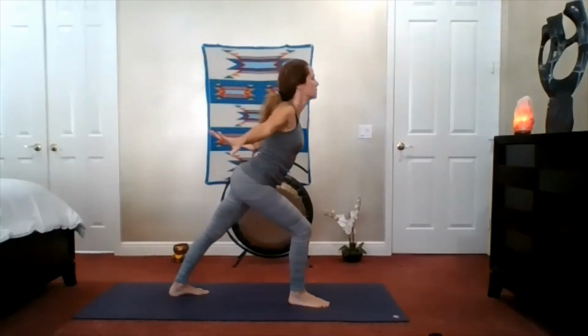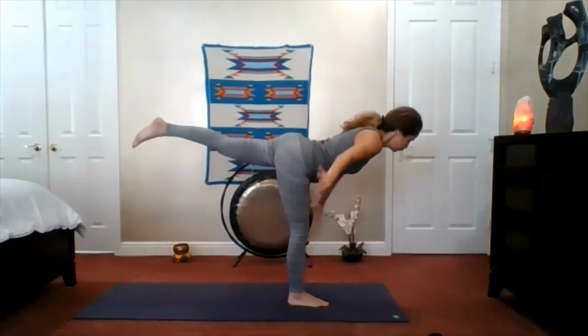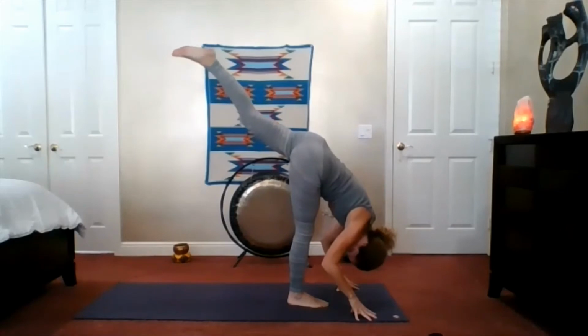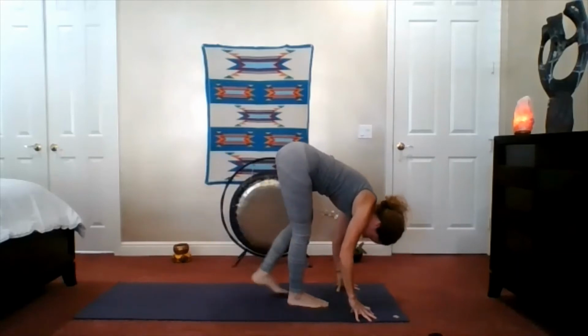Hands back to airplane. Heart is lifted. The back leg rises as we fly. And then we land. Looking into the right knee. Lifting the left leg. Bring the left foot down.